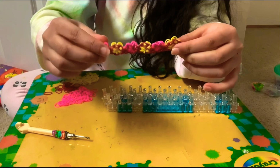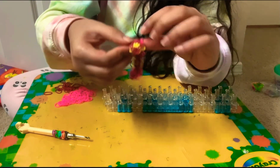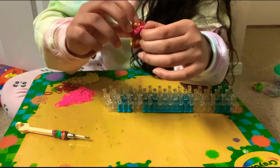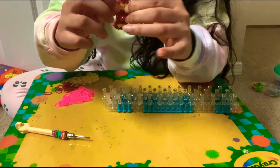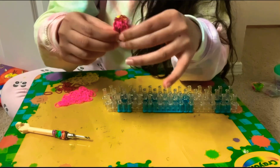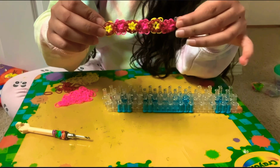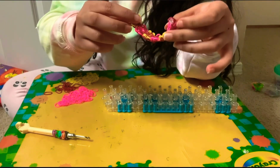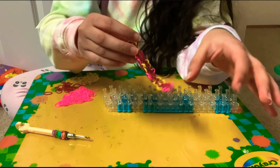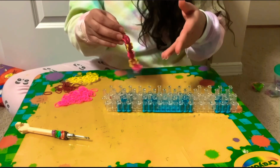So this is how my bracelet looks, and it's pretty cute, and just something I like to do with this bracelet, I like to stretch out the flowers a bit, just because the hexagon pattern seems to take over sometimes, and it looks way better. Okay, so here it is. So now if this bracelet fits your hand perfectly, great, you just have one last step. If it doesn't, I'm going to show you guys how to make an extension as well.